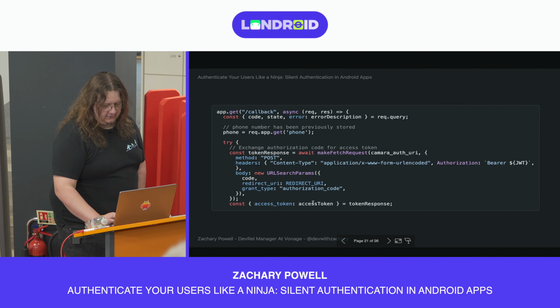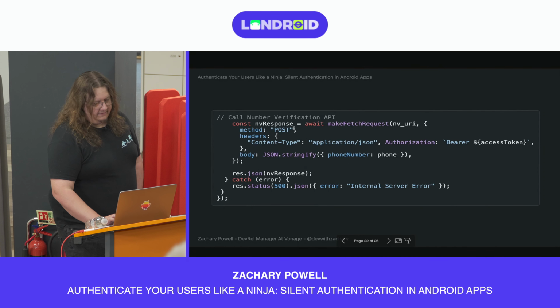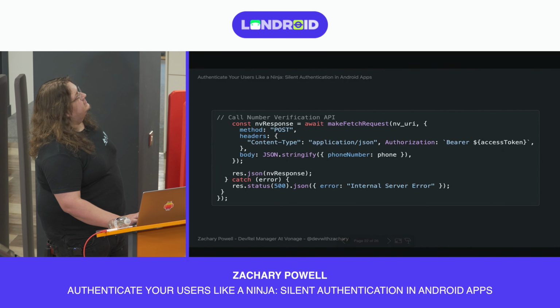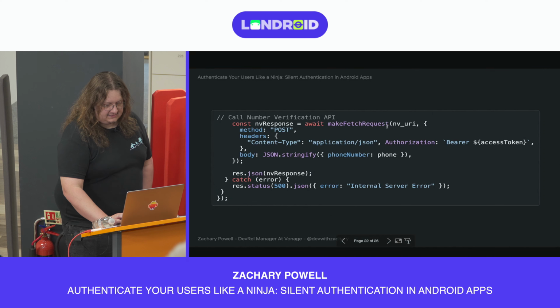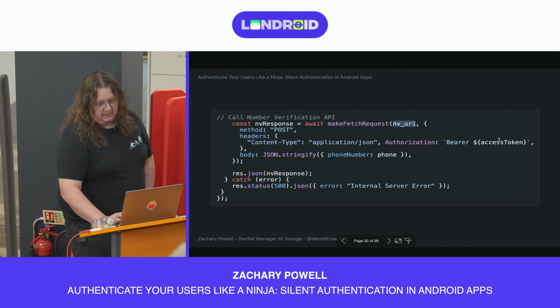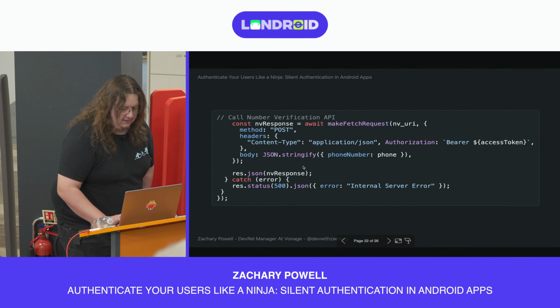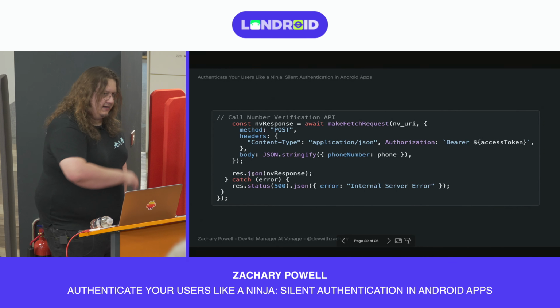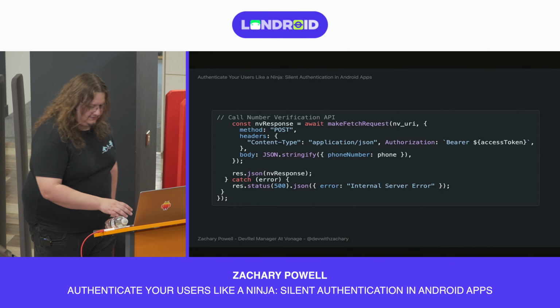We get the access token here, and then we finally call the number verification and pass in that phone number, the URL, and we use that access token as our authorization. And then we get the response back, which we're sending back to our app.